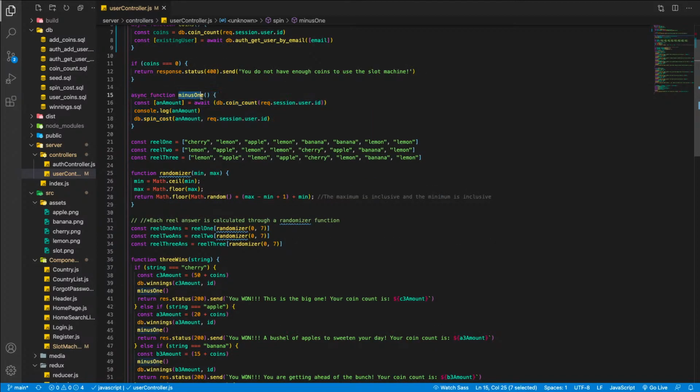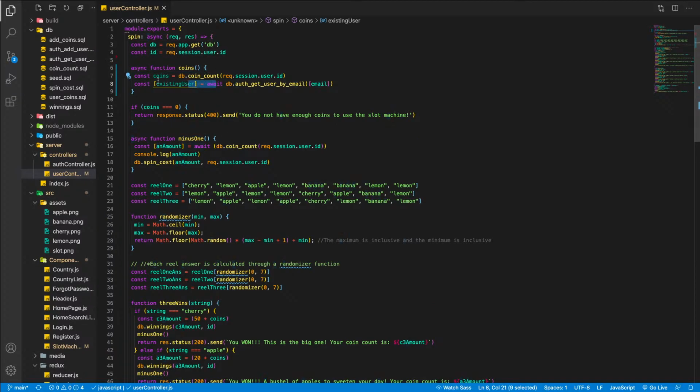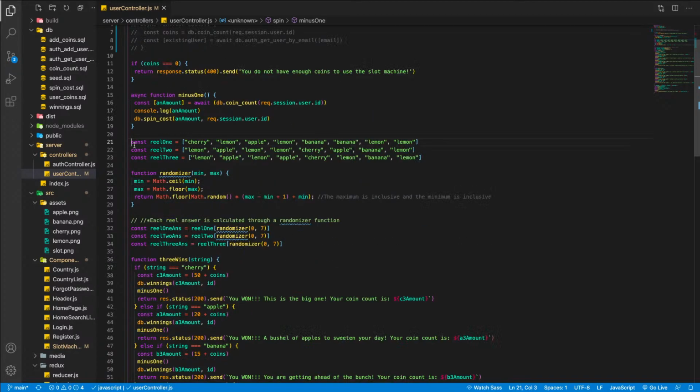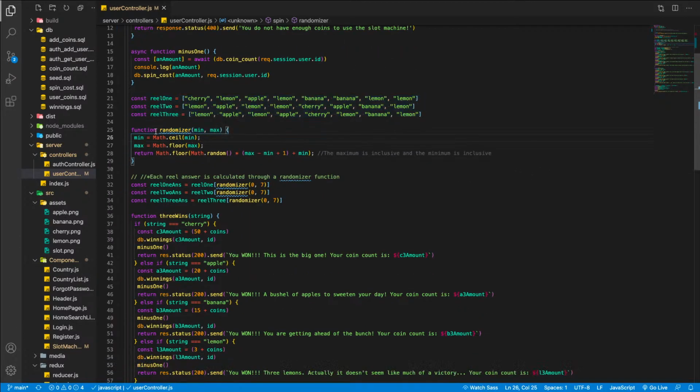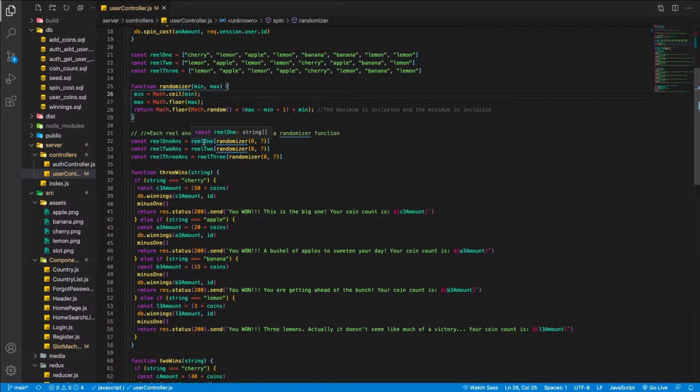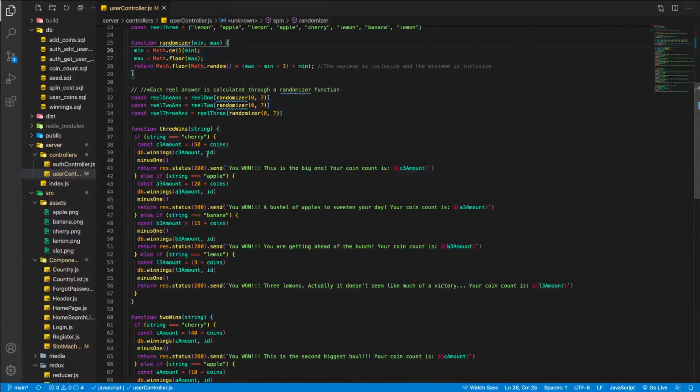This looks like it's -1, so this is the function to subtract 1 from their current value. I think this is attempting to get the amount of coins, because if coins equals 0, we need to know how many coins, right? And then this is the handler for the reels, so randomizing, reel 1 is random, 2 is random, and 3 is random.